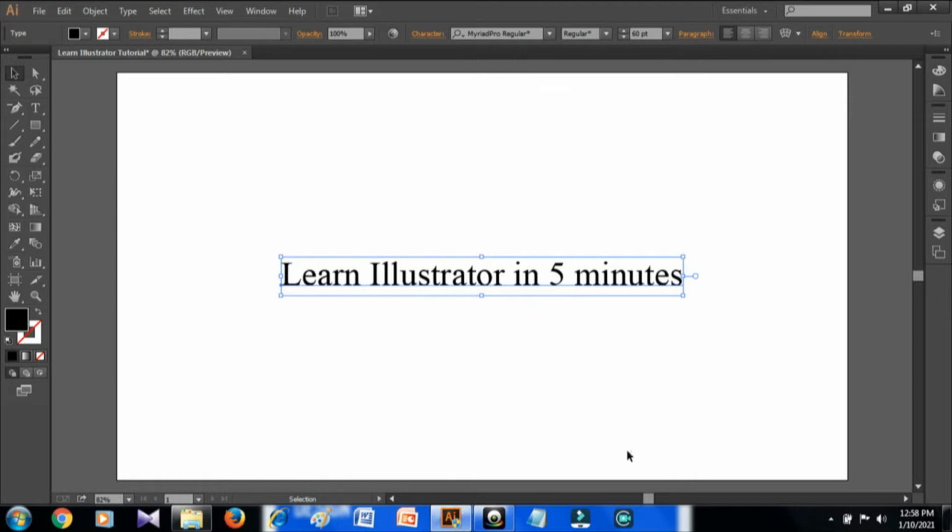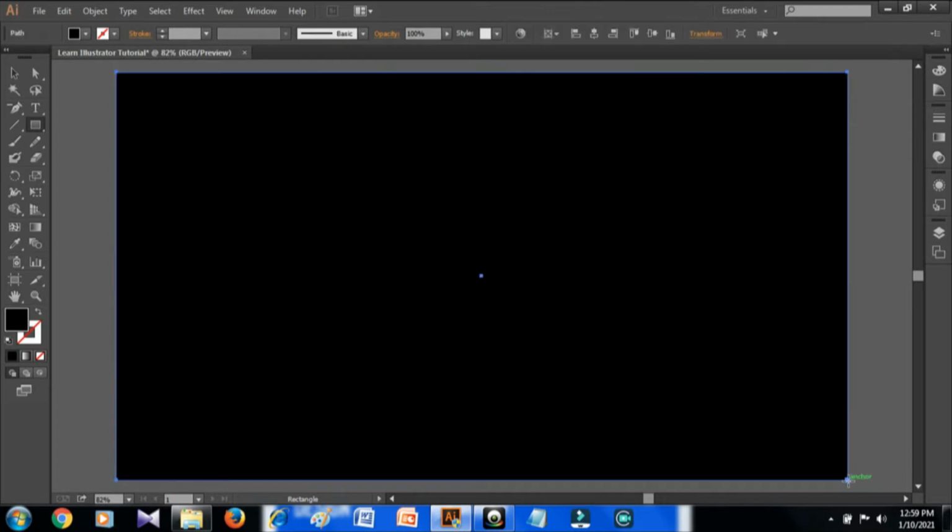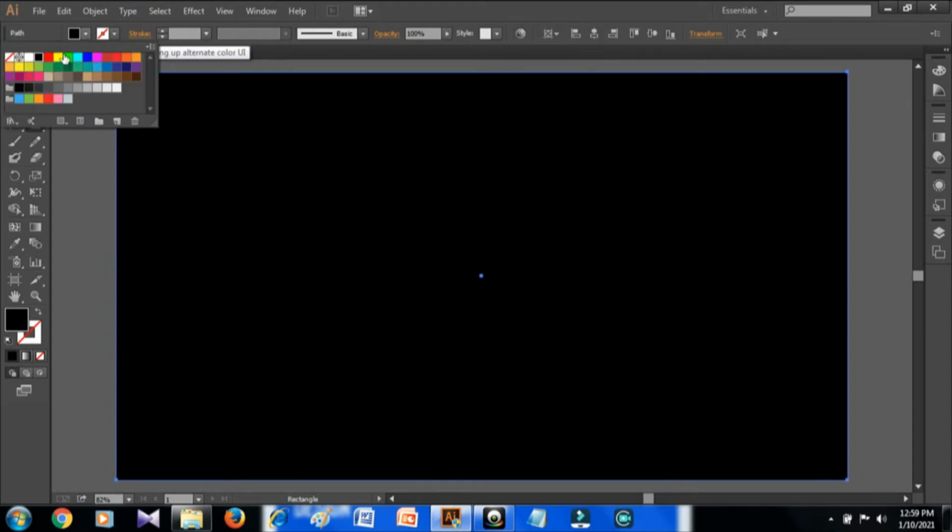Now I want a background. The artboard is currently at PNG, which is no background, and I want it to be like a JPEG. So I'm going to put a red background for now, so I can easily see what I'm doing. So I come here and I drag a rectangle over it. I can see a rectangle has covered what I have written. Now I want the color to be red, so I come over here, click up, and I click the red.